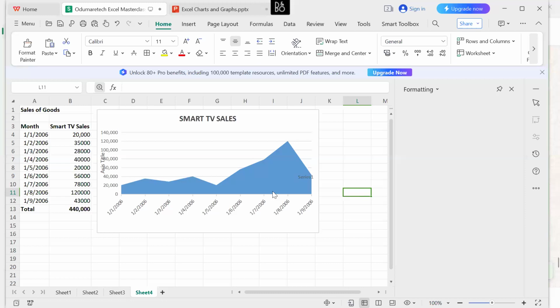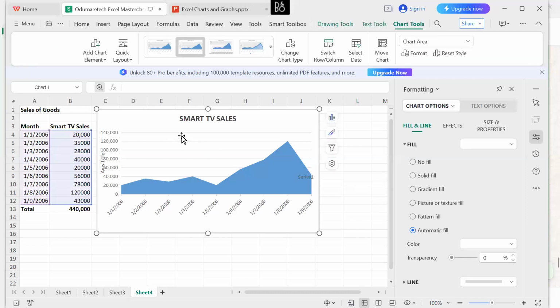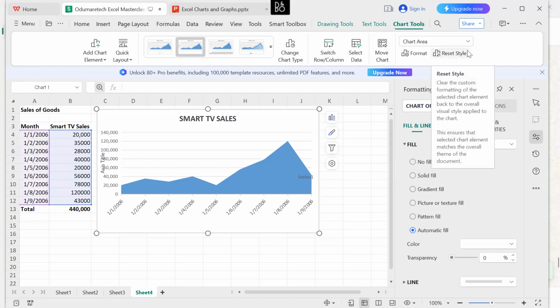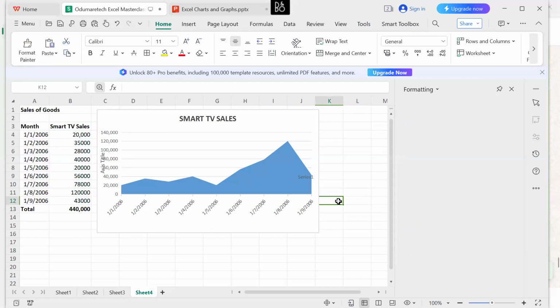And if you notice something, you see that when the cursor is on the chart, the type of headers that we have, the type of detail that we have on the header area and also on the side is different. So when you click any cell, automatically it goes back to the normal type of display that you get to see as you go forward.